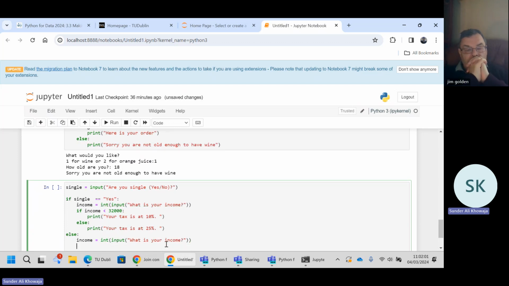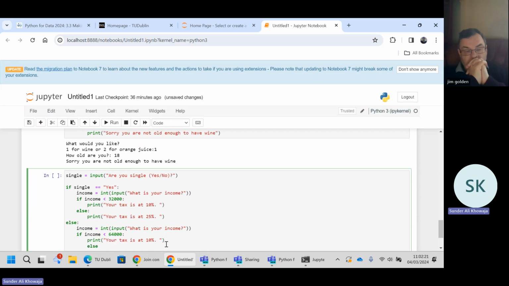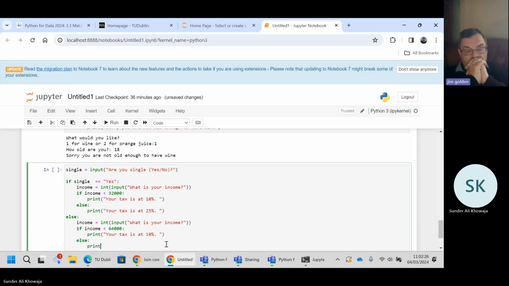We would like to ask the question: if income is less than 64,000, we can print that your tax is at 10%, and we need to write else here. Is 25%.